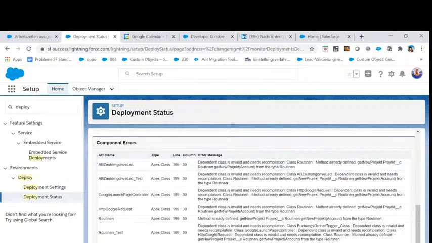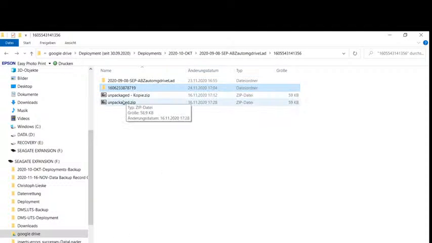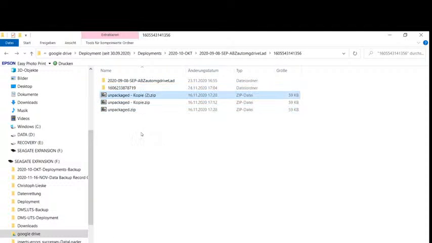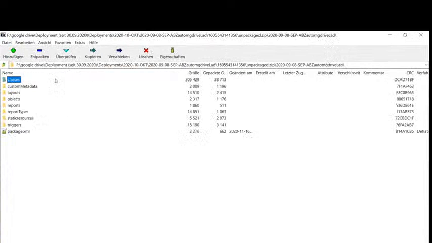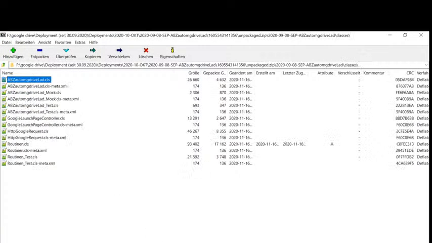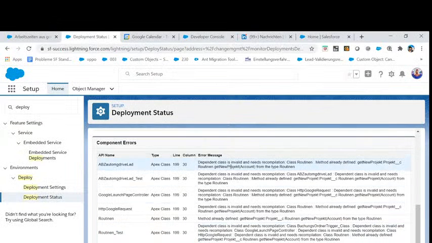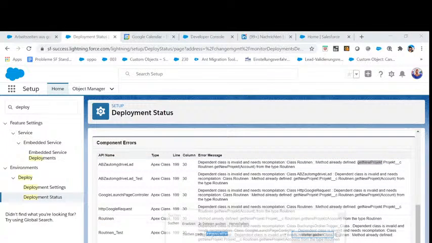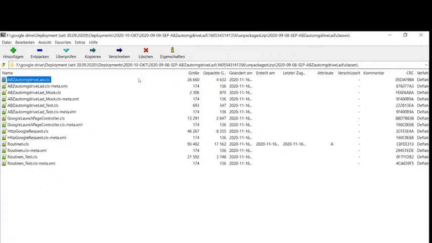Let's say we go for this stuff here. We will just take a copy, and then we will just change the stuff. As you can see, there's a dependent class is invalid, the root chance, and the method get new project. It's already defined, so it needs to be at least twice in here.